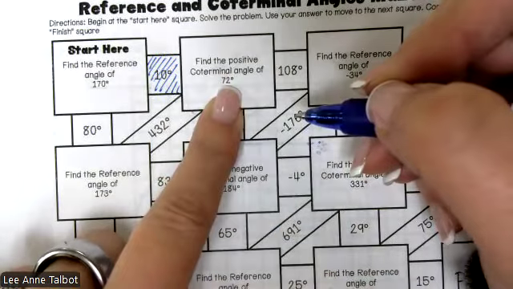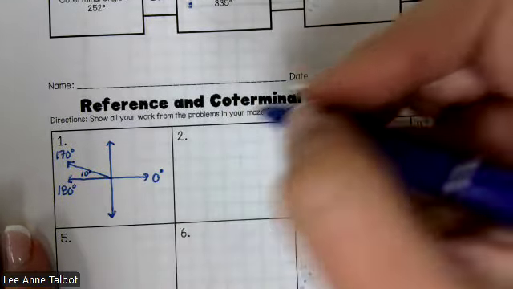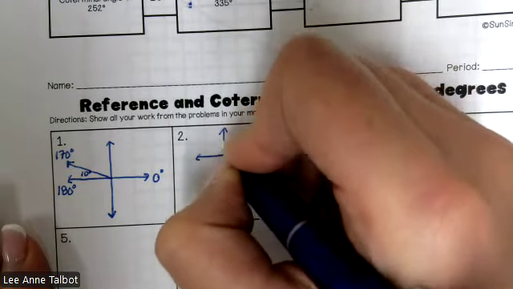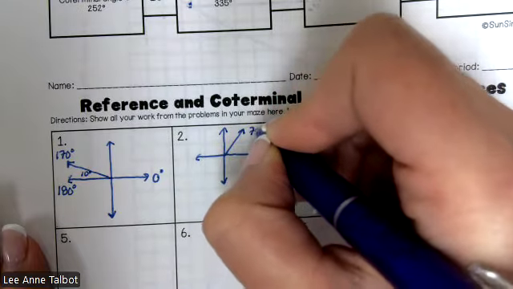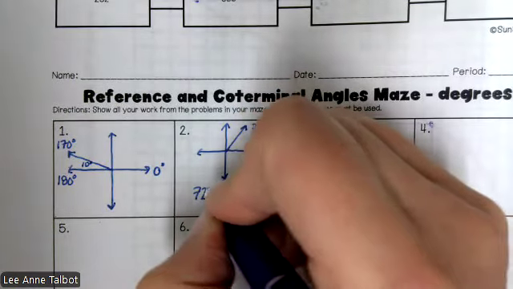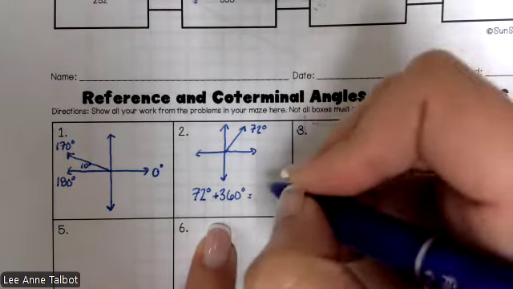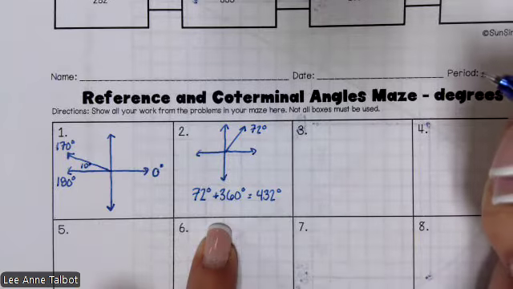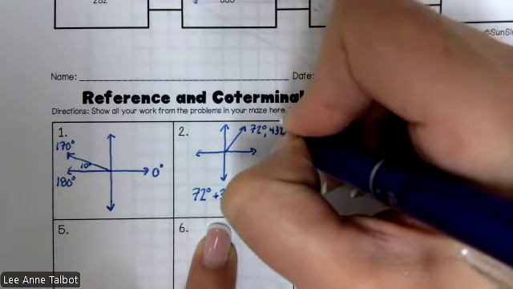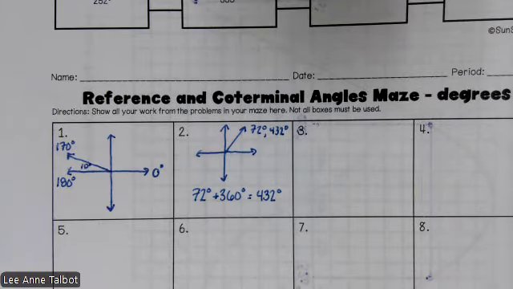Okay, find the positive coterminal angle of 72. Okay, there's two ways to do this. You can do it with a picture, you can do it with the formula, you can just do it by knowing that they're always 360 from each other. 72 is about right here. So positive coterminal would be 72 and spin all the way around. You guys with me? So that would be 432. Oh, that's good. That's one of the options. And the reason I label multiple things is because it really helps my brain connect with what coterminal means. It means that that spot has that many labels.